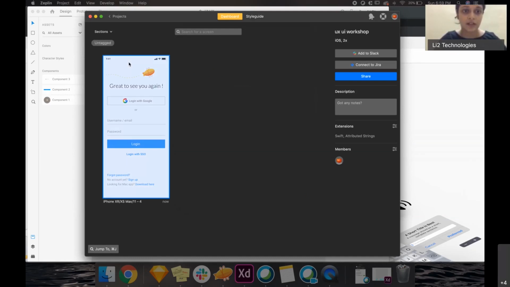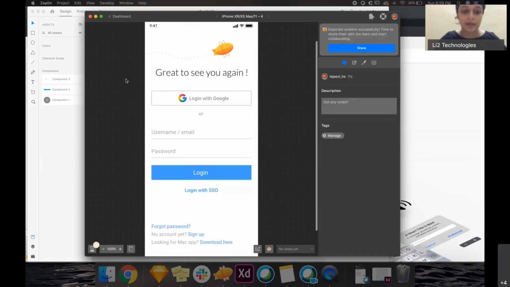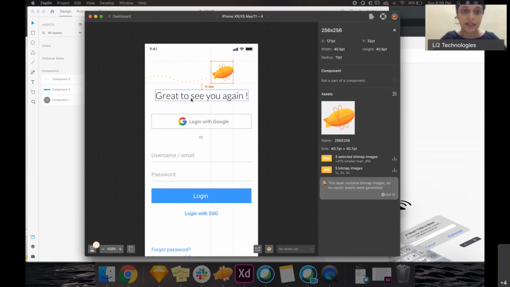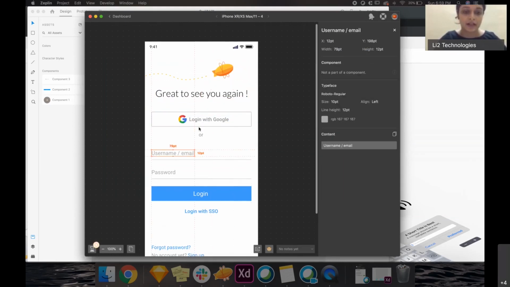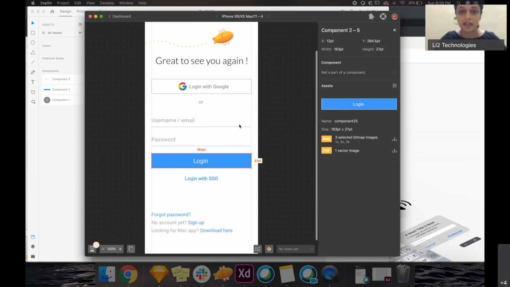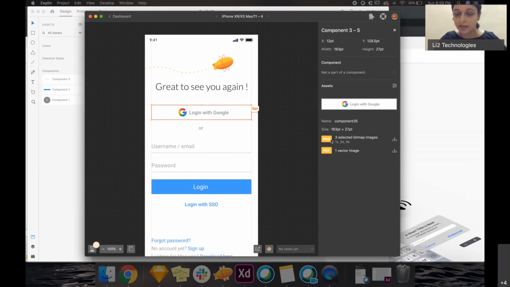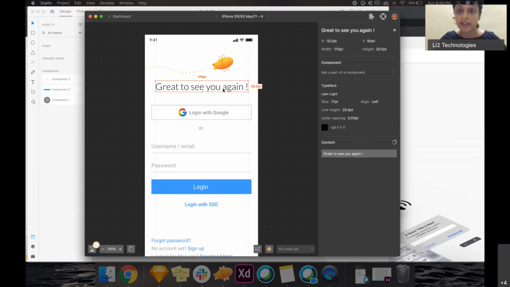So you can just click on this and the developers will be able to see all the screens which you have added here. And they can click on all these elements and check the dimensions, check the distances. Since I've made it an asset that is exportable, they can even download this as a clickable button in whatever format, the vector format, PNG format, and you can also get details of the typeface, sizes, line height, and the alignment and everything. What are the colors used?